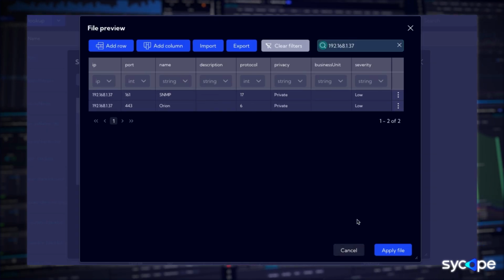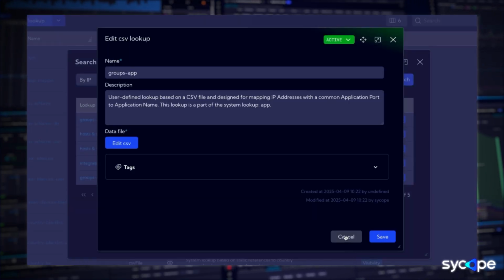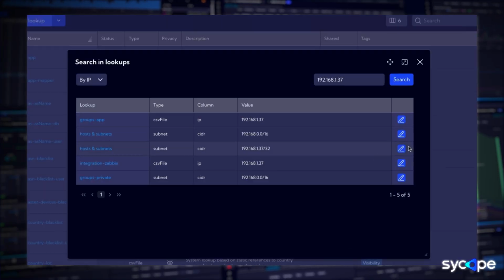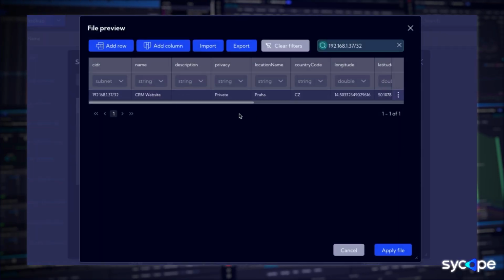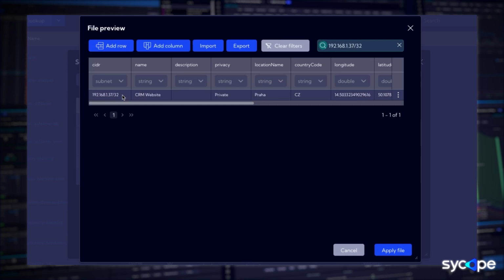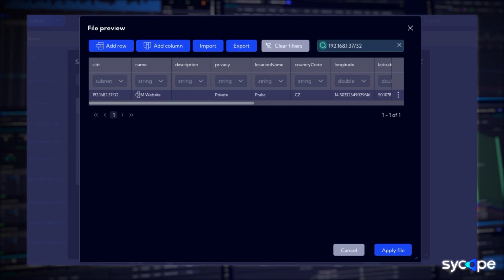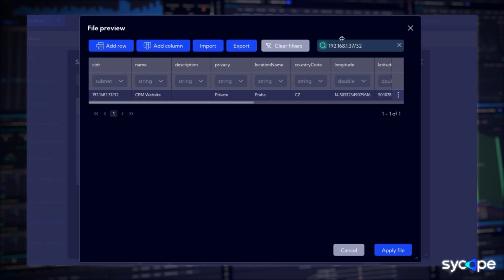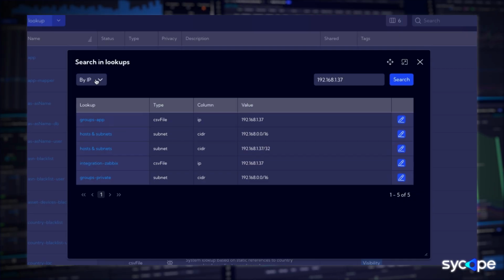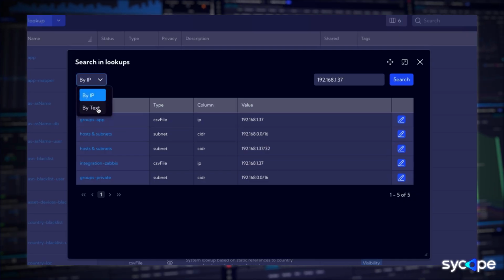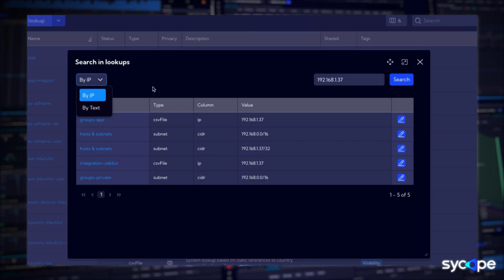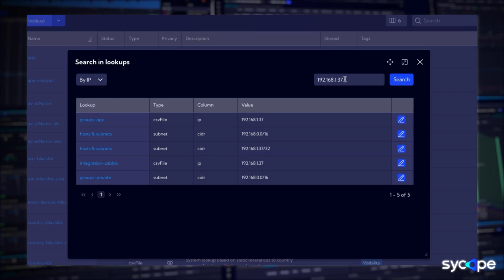So very, very nice. You can actually switch between those lookups. So you can go here as well. There you go. So you only see the record that is of interest to you in terms of search results. So very, very useful feature. And by text, it works as intended, so you can have any kind of string text field here.